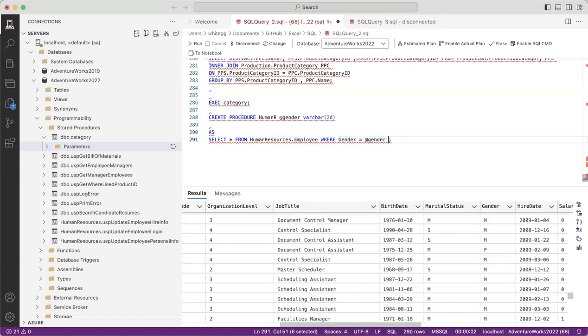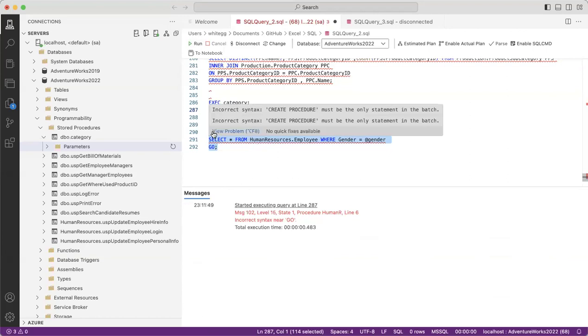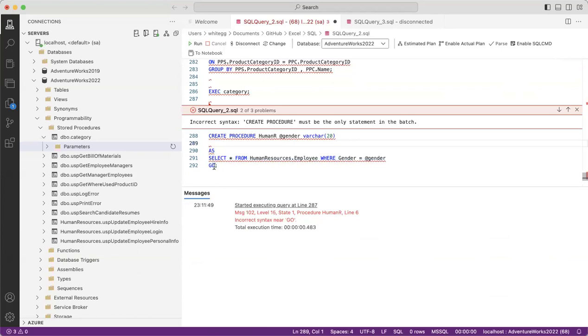So now let's go ahead and run this. Okay, now a new stored procedure has been created.